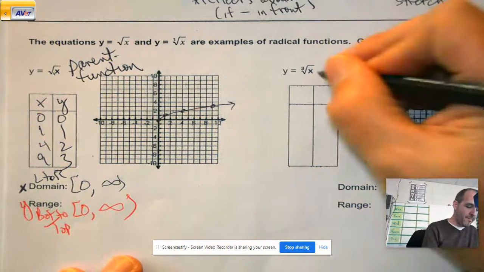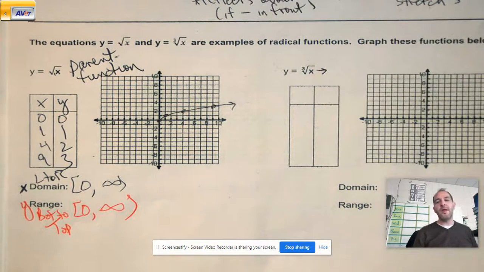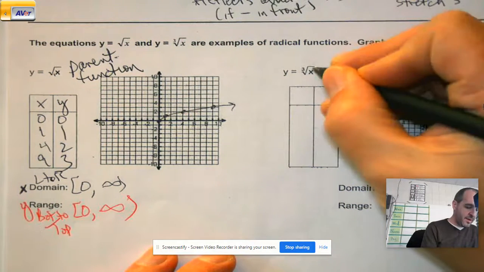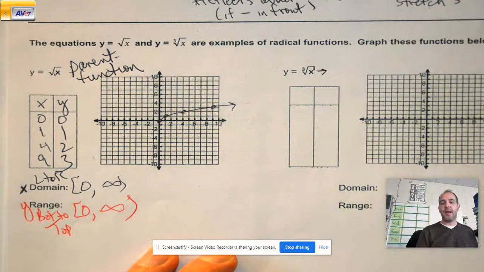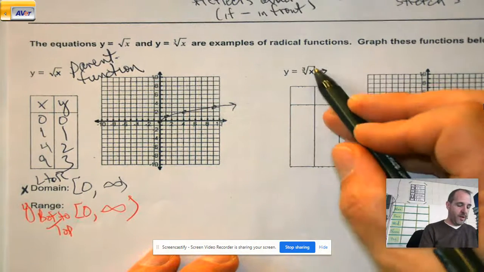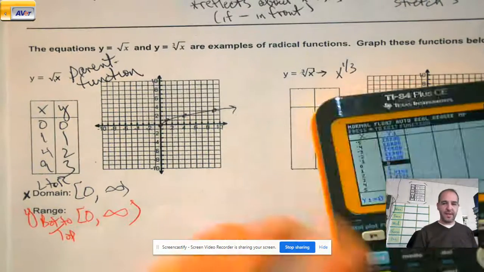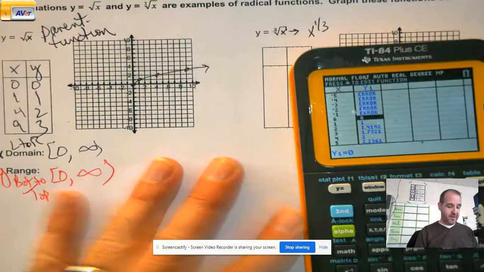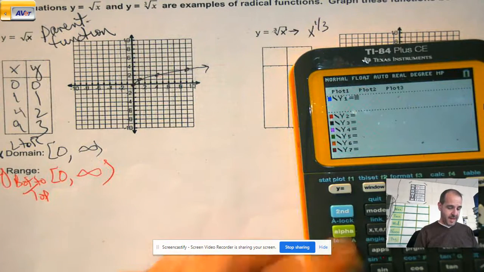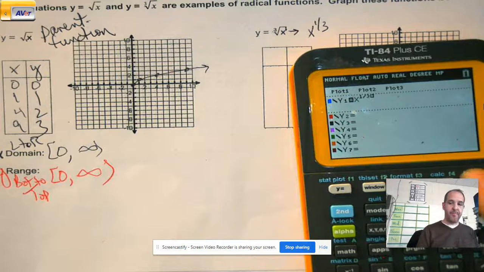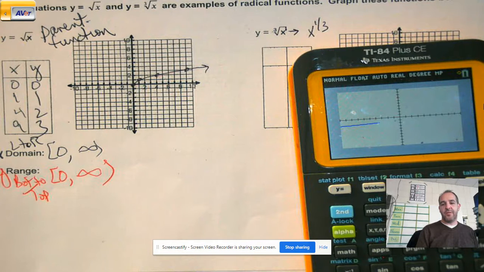Now, when we get here, is there a way to put a cubed root in the calculator? Yes. Is it more button presses that I think you don't really need? Yes. So here's what I would suggest doing instead. Here's what I do. I go back to my old turning a radical into an exponent, 1/3. That's what I like to type in my calculator. Again, you can do you, but I like keeping life simple. So x to the 1/3. Going to look like a snake going through here. Here it goes. Wiggle. There we go.